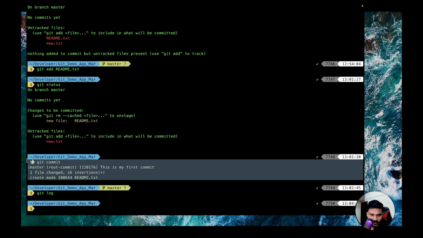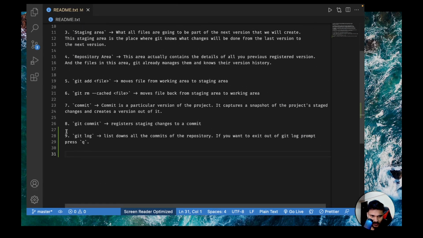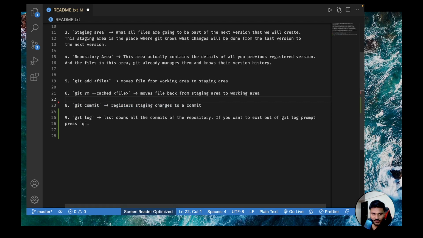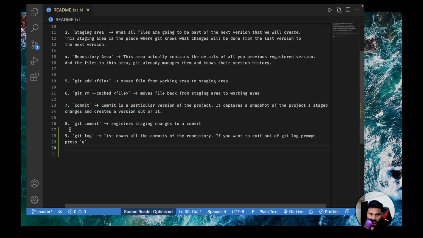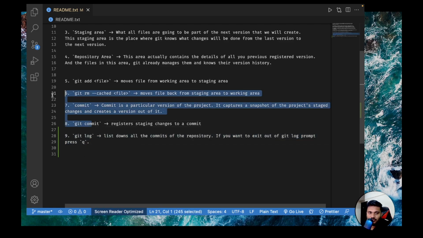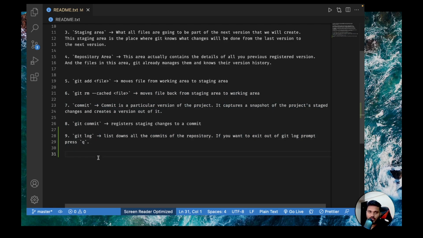I created this commit, and after creating this commit, I have added technically these 5 lines. Can you see VS Code also tracks? The moment you see something is green here, that means all of these lines have been added. If I remove a line, Git will make that part red, showing that some part has been removed, right? So from your last version, currently you have added some lines or maybe you have removed some lines. All of these things you can actually see.